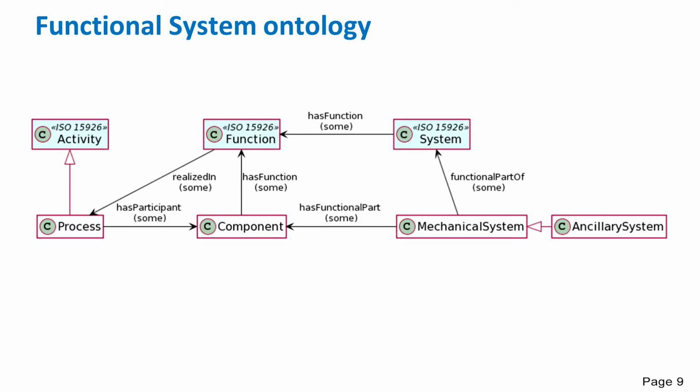The functional system ontology provides a language to describe systems at various degrees of granularity. This is our functional breakdown from the function of the asset as a whole down to a level of component that is not detailed further. The functions of the system and subsystems, in our example case heating and cooling, are realized when processes are carried out by the asset. The functional breakdown describes the intended processes, how the asset is supposed to work. For the FMEA risk assessment, we enrich this description with malfunctions as realized in unintended processes.